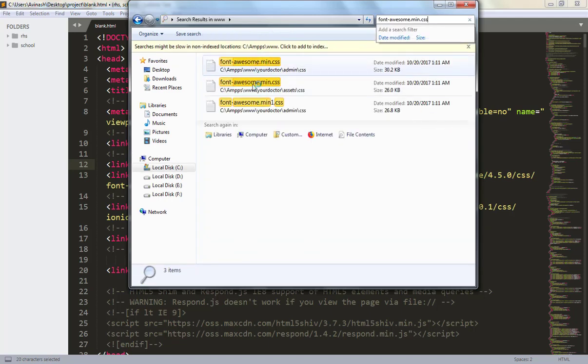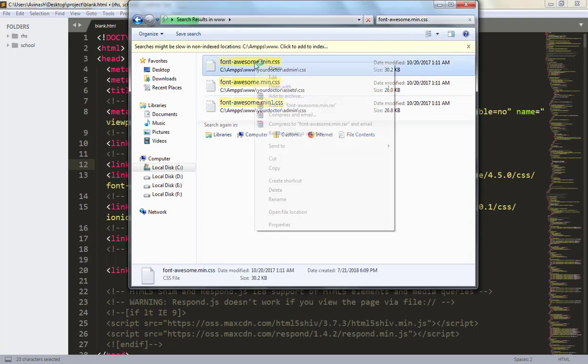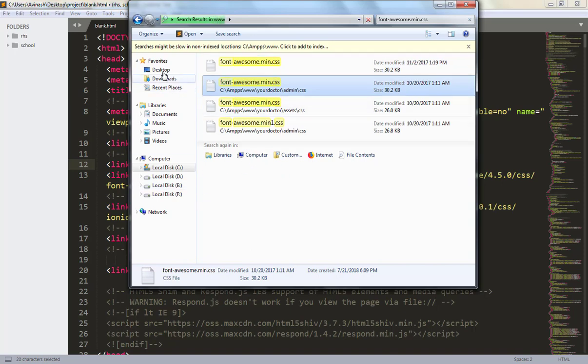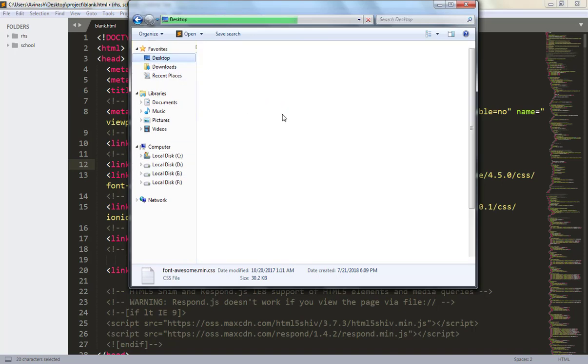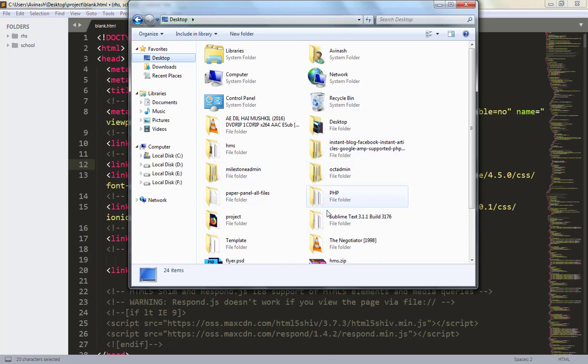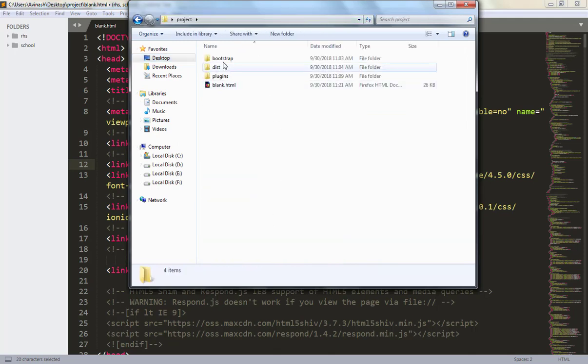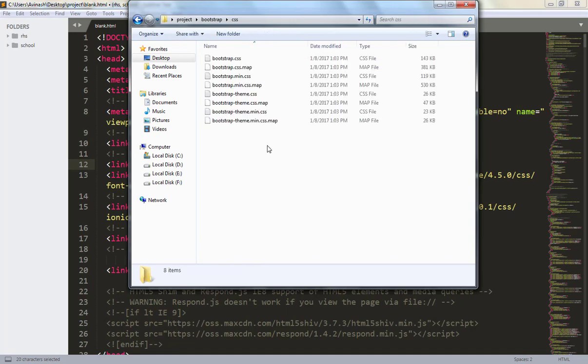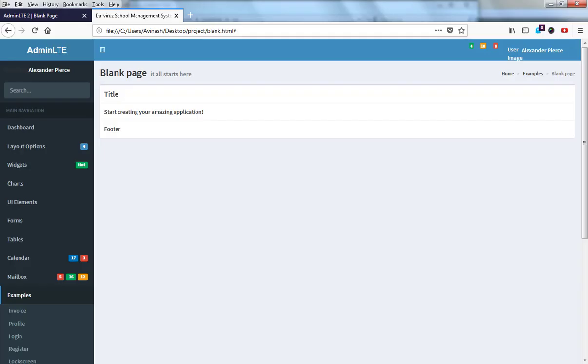So it's certain, and we have Font Awesome here, so you can see it. I'll just right click and copy that, and then I'll go and add it to my project folder. So I'll go to the desktop, then look for project. I have it here. Then I'll open Bootstrap, then CSS, and I'll add it there. All right, so now let's go and refresh and see whether we have our fonts appearing or not. But even though we have linked the file, we still do not have the fonts appearing.